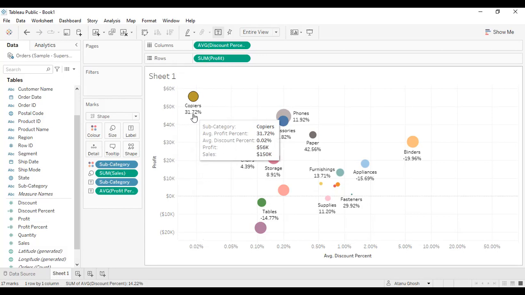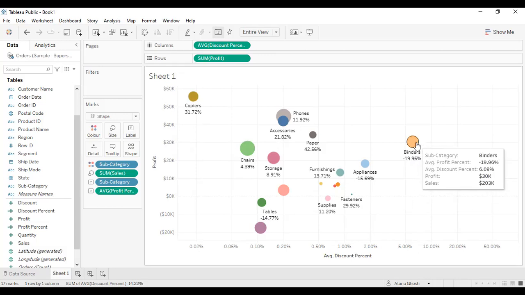Okay. We have not taken that cost of production into account. No, we don't know that. We don't know the cost of production yet. We only know the profit percentage, profit percentage over sales. So why I'm saying is that it may not only be because of discounts. Look at this binder. Binders are very high discount, but it is reasonably profitable.